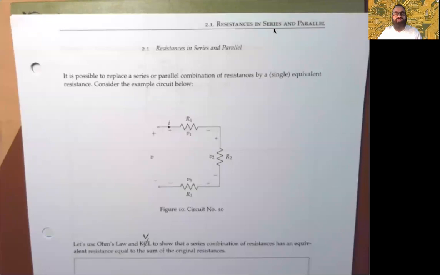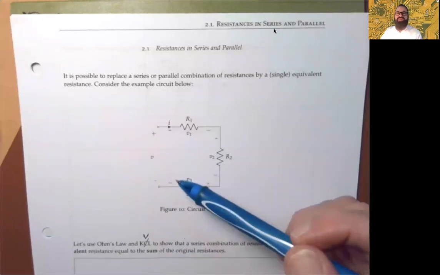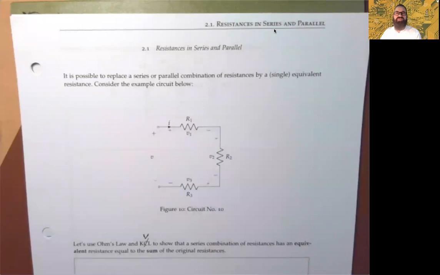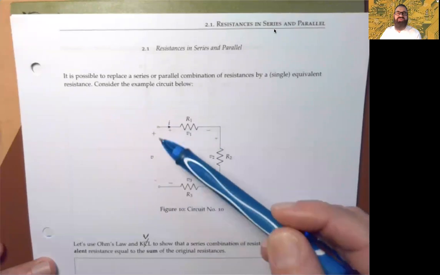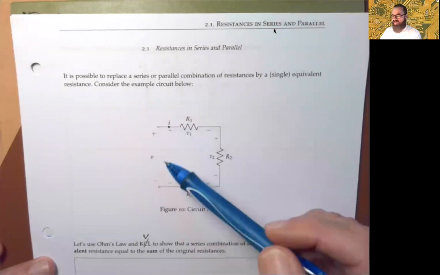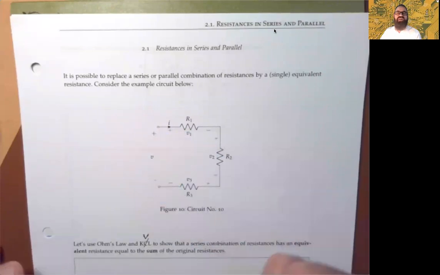So we'll start off by looking at this example, circuit 10, here in figure 10, and you can see that there are three resistances. Also notice that this is not a closed loop. This is actually an open circuit. And recall when we talked about the differences between short circuits and open circuits, there is no current flowing between these two nodes here, but there is voltage. And that's indicated by this V here, and it has a positive polarity at that node and a negative polarity at that node. So there is voltage across those terminals, but there is no current across them.